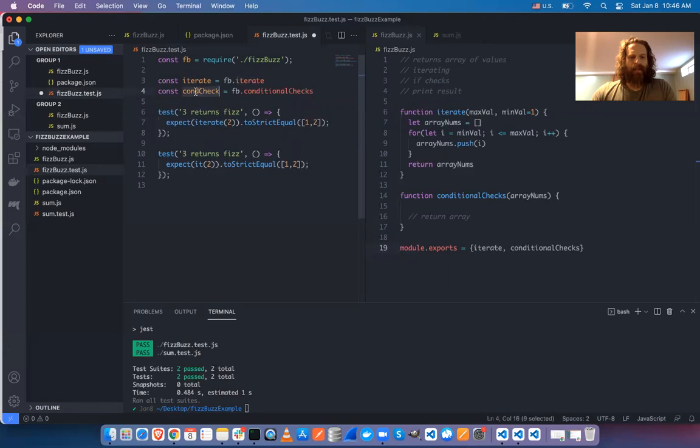And then this one will be conditional check. Conditional check returns an array.